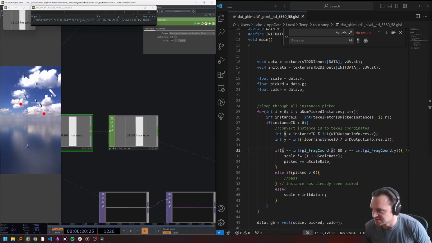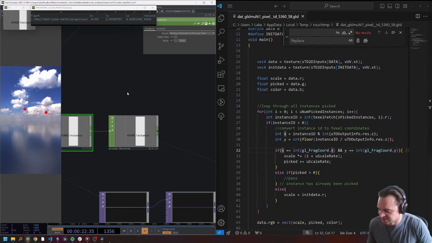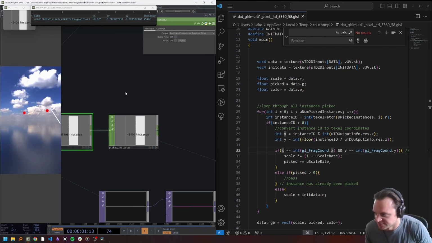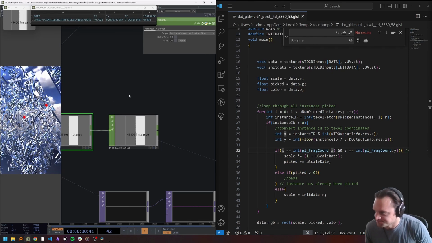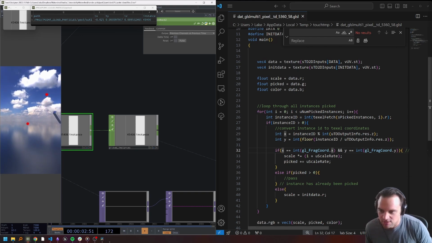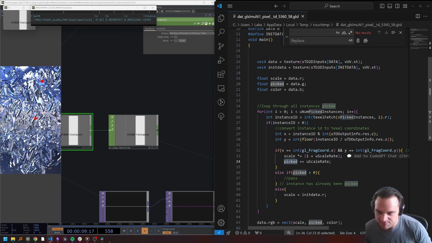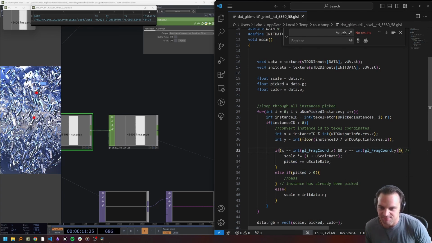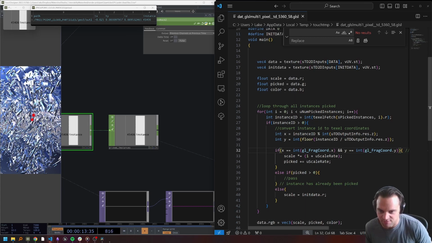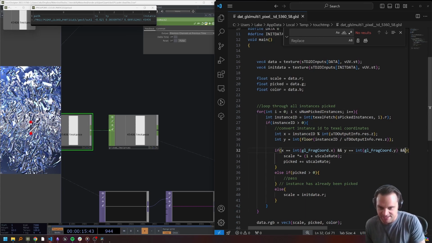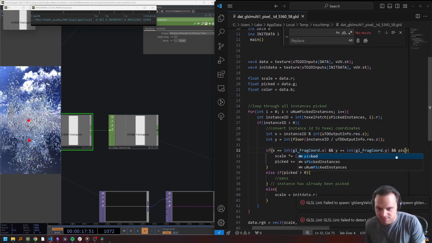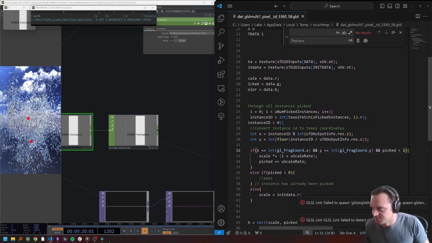And so that's why selecting an instance kind of causes it to grow into perpetuity forever. So that is why when we flag a picked instance and increment, we want to use that data because we are outputting it into our feedback loop. So then we want to add here, and picked is less than 1.